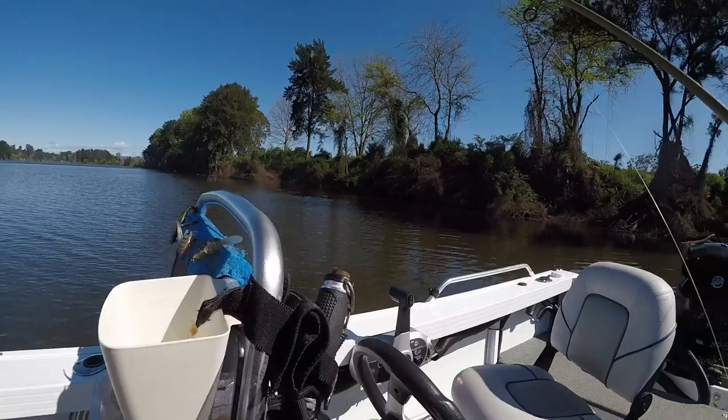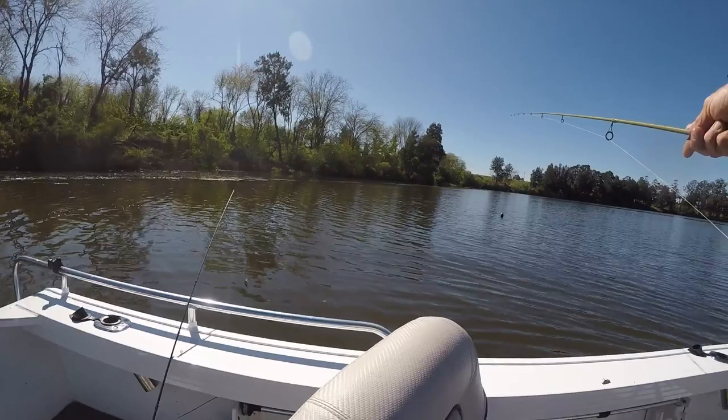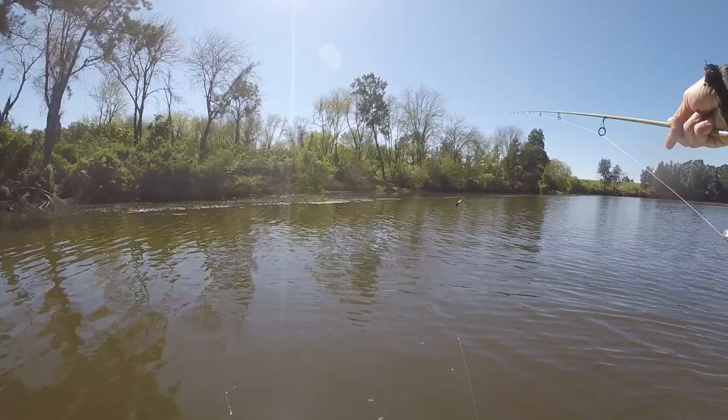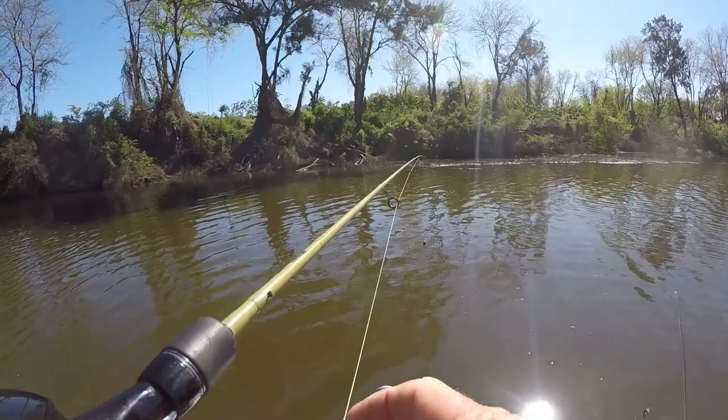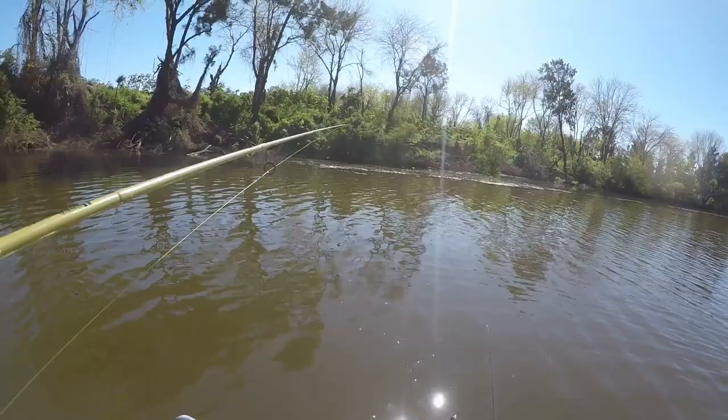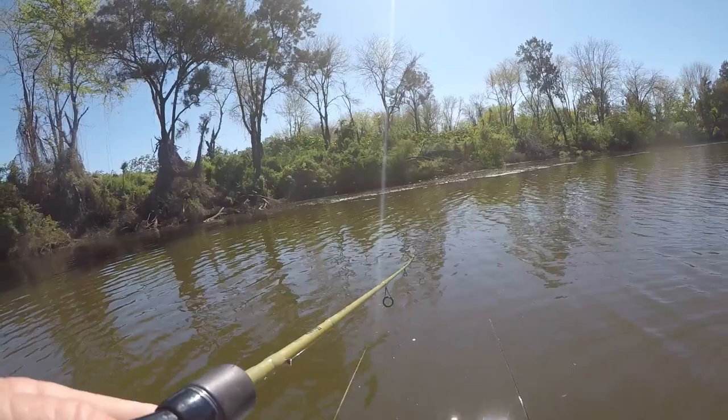Anyway, our pattern's working well because we've started on that corner. That's our four fish. But from the tree where I was talking to you last, we came through here and didn't get a bite. But you can see the weed bed tapers into this bank, and that's exactly where Roger got his fish. We pretty well called it. We had a feeling that, you know, 1, 2, 3 to that tree on that corner, as this tapers in, you think, well, there's probably another 3 to be had here. That's good.